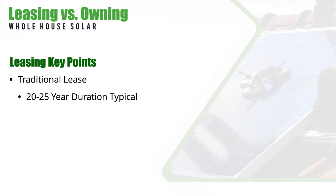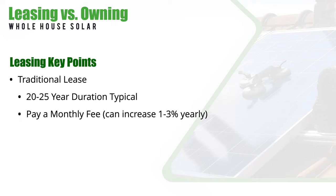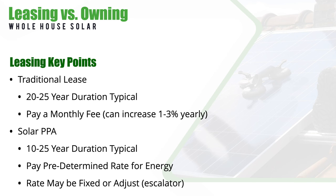Arguably, the most important factor when deciding between owning or leasing solar comes down to the finances. With a typical lease, you'll pay a monthly fee for the life of the lease, which typically ranges from 20 to 25 years. Leases tend to increase 1 to 3% annually as well, which is different from a traditional loan with fixed monthly payments. With either a lease or PPA, you can expect 10 to 30% savings on your utility bill. There isn't much savings difference between a traditional lease and a PPA, but a lease can be easier to budget since you have a consistent monthly payment versus a fluctuating bill based on energy use.